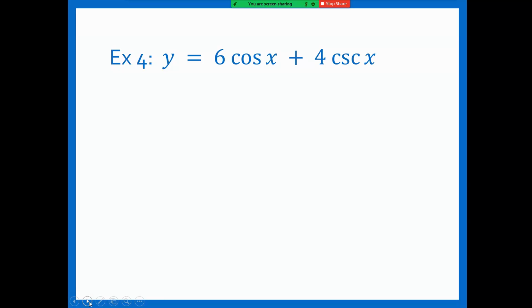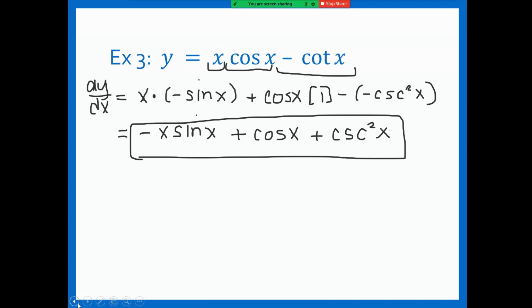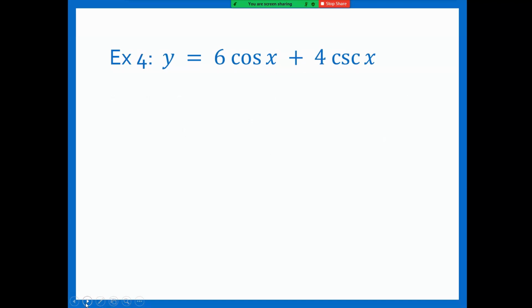Now, we briefly talked about this the other day. A regular problem with x and b squared is multiply first and then run the order. You can't do that. So in this problem, this is a lot like that table problem where we had like 5 f of x. And if I asked you to find the derivative of 5 f of x, you didn't need the product rule because 5 was a constant. So it just became 5 f prime of x. Well, that's very similar for trig functions with coefficients in front. This is not a product rule because 6 is a coefficient, not a function.